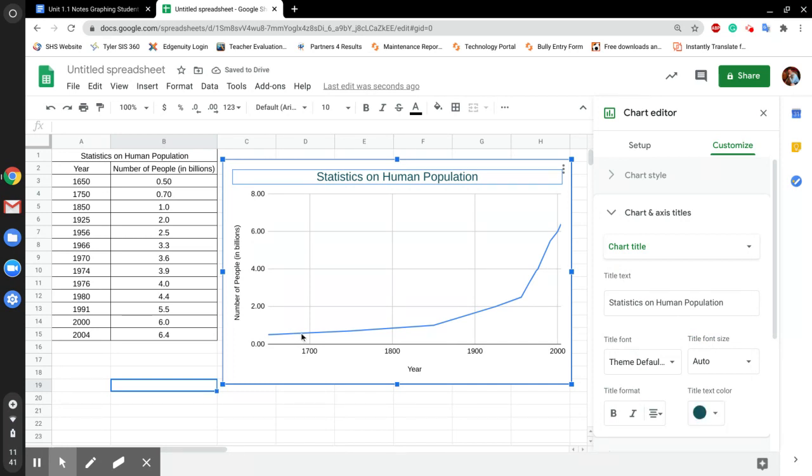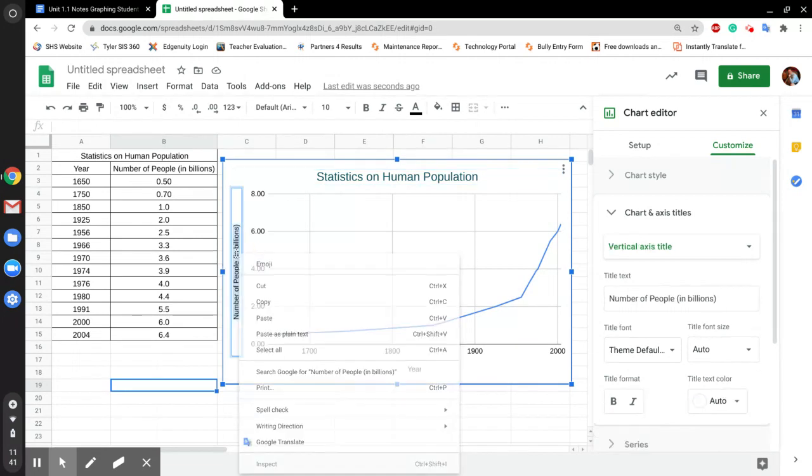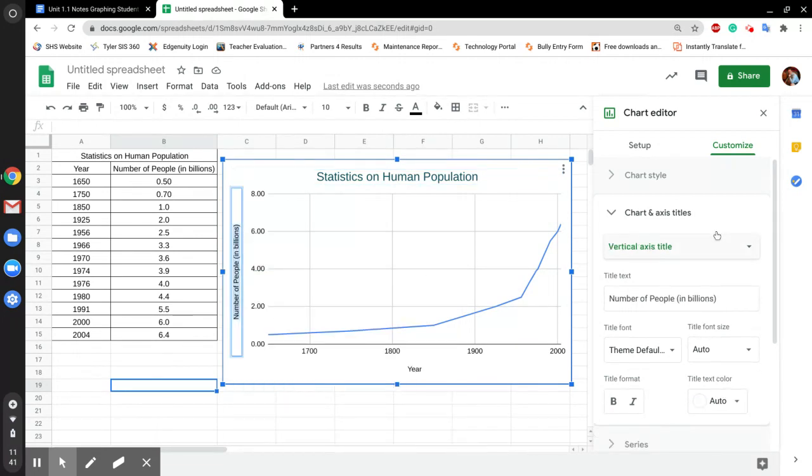A lot of these little buttons, if it highlights and you double click it, it'll take you to its options. Here's another good example. If I double click on that, it takes me immediately to the vertical axis title. I can change it in here, or I can change it over here.